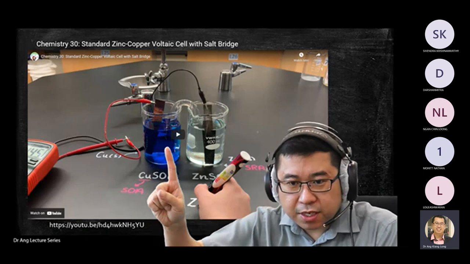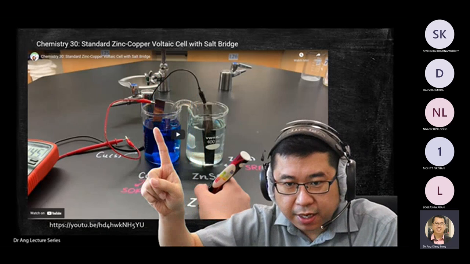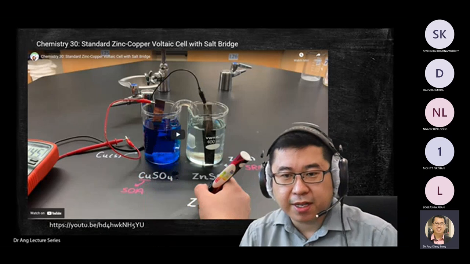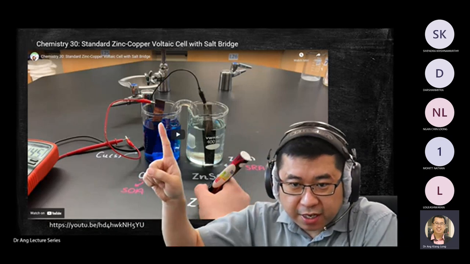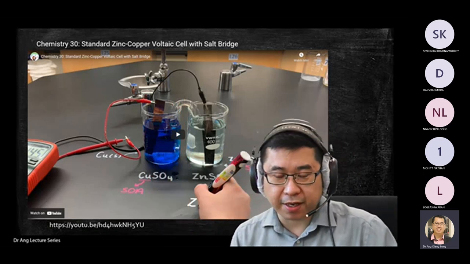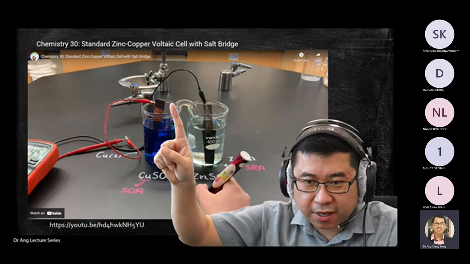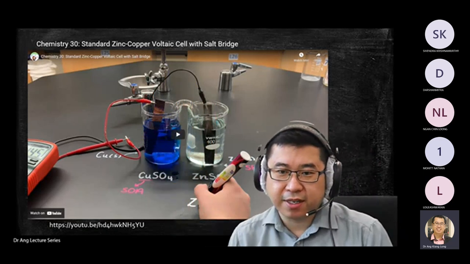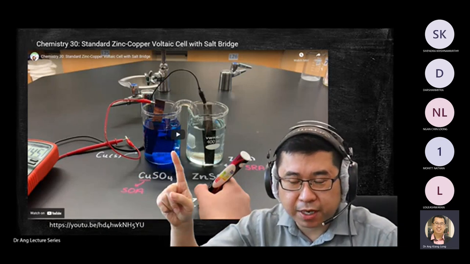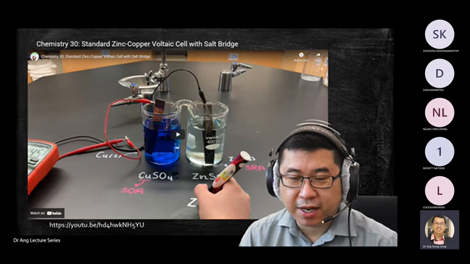So the Cu2 positive will combine with the electron that was sent through the neighbor here. So the electron appears on the surface of this object, right? The electron does not jump into the solution. If not, then you will see some crazy stuff happen, right? That is not how electron works. Electron can only transfer through a conductor, and then remain in the conductor. So that is how electron moves. Electron cannot jump from one medium to another medium. If not, then it's very dangerous, high power electron, high power voltage.